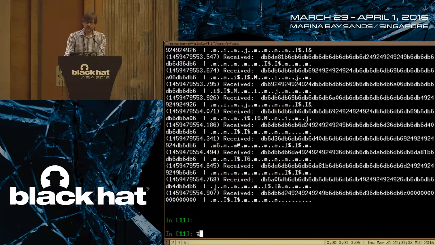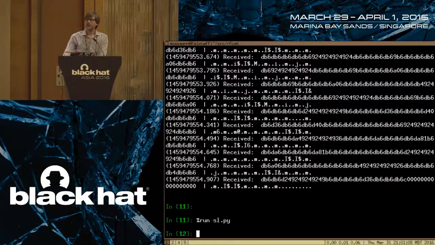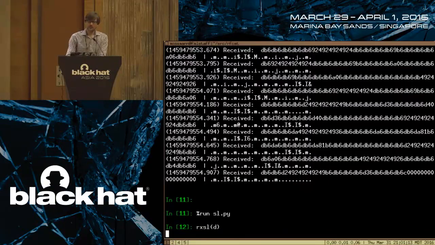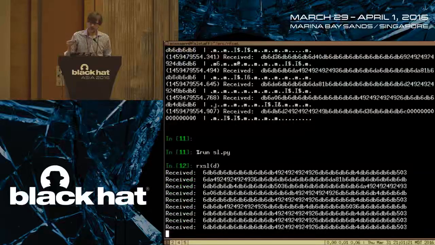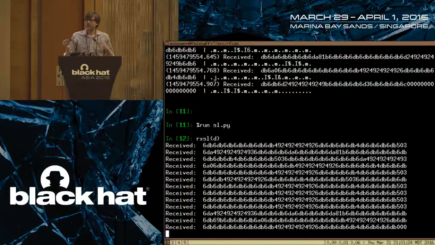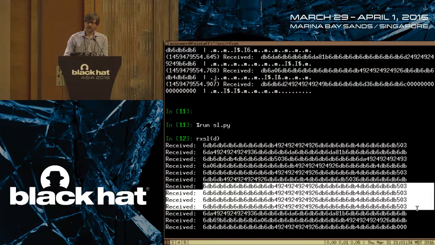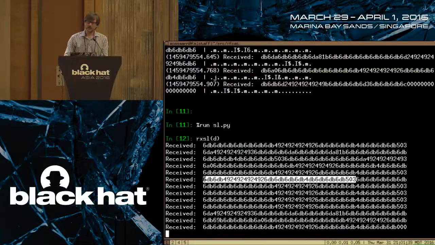And so what I'm going to do is go into my IPython and do a %run, and this loads that program, and now I can use that rxsl function and transmit a packet, there we go. And now you can see I'm just showing the hexadecimal, 30 bytes at a time, of this raw symbol data. Do you see how some of these are totally identical? Like this block right here, and some of them are not because they're shifted over.